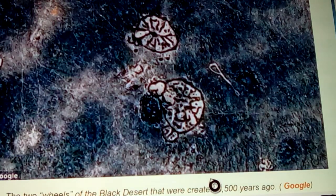These are the two wheels that they found in the Black Desert that they actually went out to and did archaeology there, and in finding charcoal and things that were associated with it, not even doing a full dig, they found that they were created 8,500 years ago, and really it just seems like this whole area was somewhat covered with these swirls that we see in circles at about this time. They haven't dug them all up to see if they correspond over a wave of time or how much time actually exists, whether they did it for 400 years, 1,200 years, or the full extent of it.